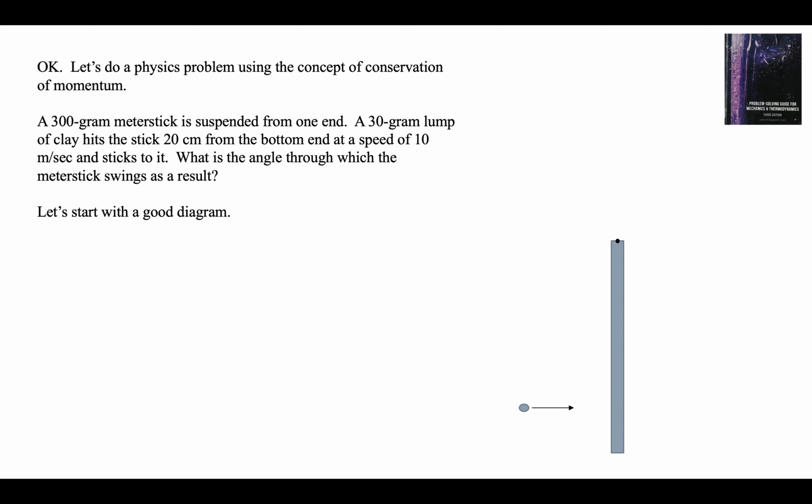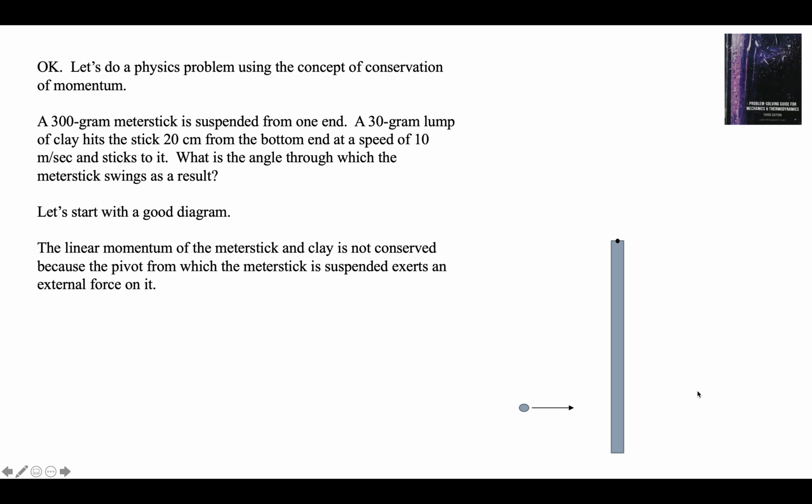So here's a diagram. Here's the clay. It's going to hit at 80 centimeters, stick to the meter stick, and then the whole thing's going to swing up some angle and stop and then oscillate. We want to know the maximum angle. The linear momentum, mv, of the meter stick and clay system is not conserved because there's a force here.